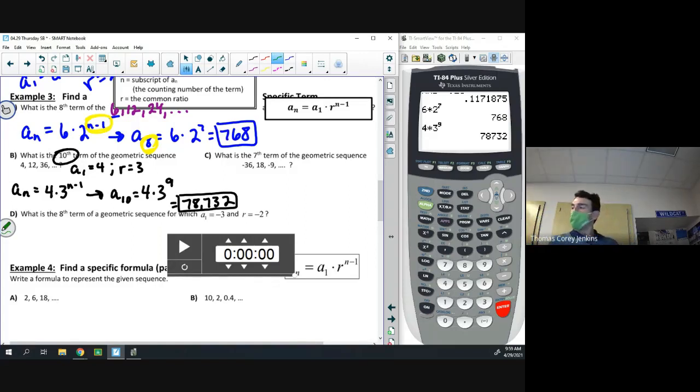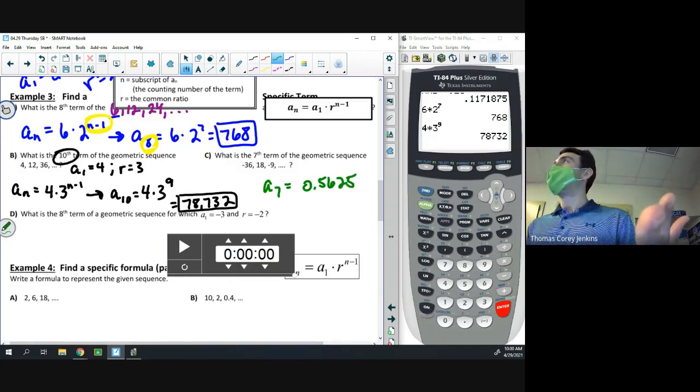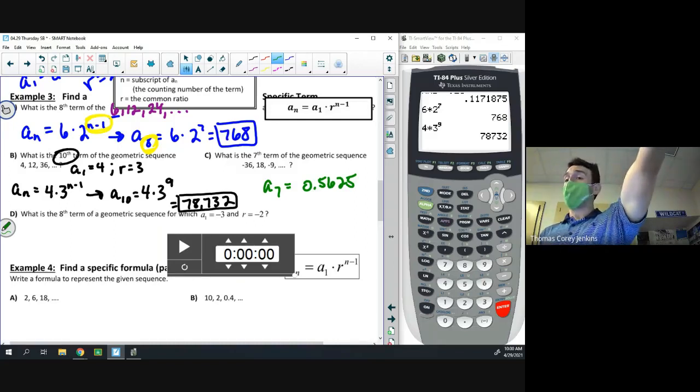All right. So Leah, I'm going to go to you for C. What do you think on C? All right. How many people got 0.5625? All right. So does anybody disagree with 0.5625? Yeah, so this is where the signs come into play. So you saw, I think more people had positive than negative. So it's the mistake that I was kind of planning on you making.